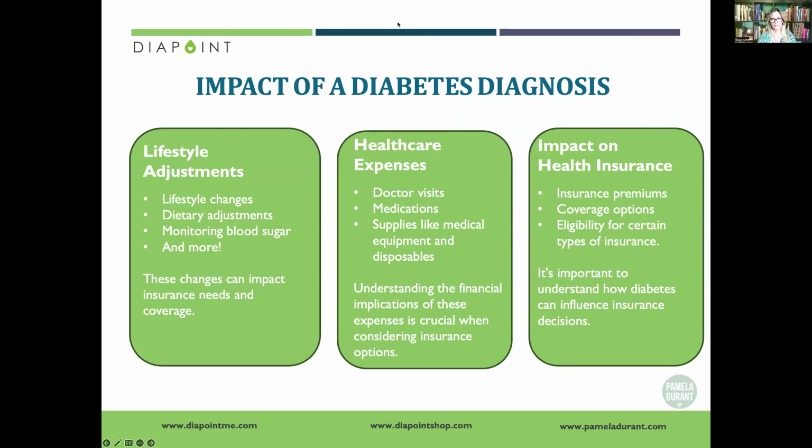So the impact of a diabetes diagnosis, I think if you've joined this call, you know that it's challenging. You know that there are certain lifestyle changes. If you're managing a child with type 1 diabetes, you know that did not have anything to do with your lifestyle or your child's lifestyle, or if you're a mom, anything you did when you were pregnant or anything like that. It is not about your lifestyle. But lifestyle can be affected by type 1 diabetes. Type 2 diabetes sometimes requires us to look at our lifestyle and see what we can do better. And if we're all focused on a healthy lifestyle, we'll have better outcomes no matter what type of diabetes it is that we're managing. There's dietary adjustments, there's carb counting, there's monitoring blood sugar, and a whole lot of other things.